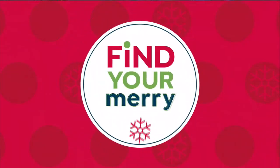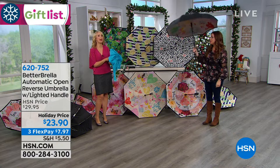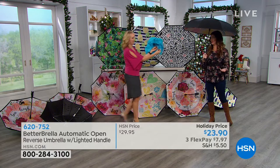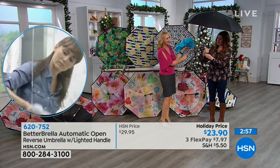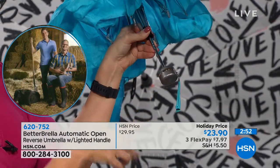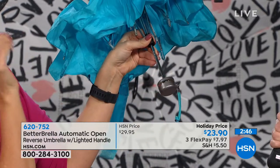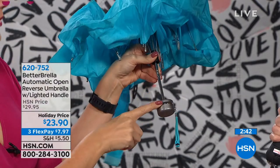Because of that evaporative design, a lot of that water will just evaporate, or you can shake your Better Brella out later and it's ready to keep you dry again with that incredible automatic open button. You can also point out the ergonomic handle — it's like a handlebar on your bike, super comfortable. It feels almost custom-molded with that soft comfort touch grip, versus the traditional handle that will fly out of your hands if the wind is too strong.